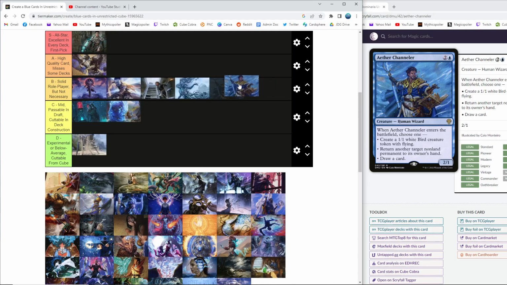Not strong enough on any given mode to break into the top tier. Not embarrassing by any stretch to put it down below. Fits into a lot of different decks. You can put this in your white tempo deck. You could put this in your blink deck. It's a premium blink target, gives you a lot of flexibility depending on situation.